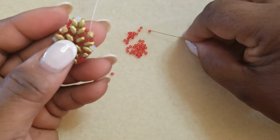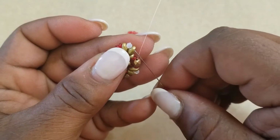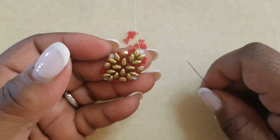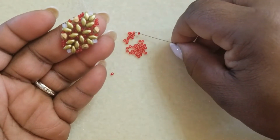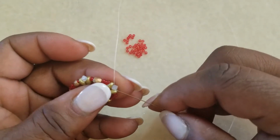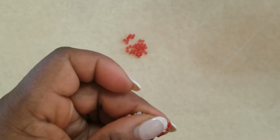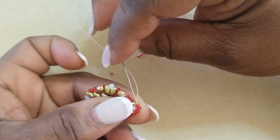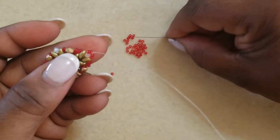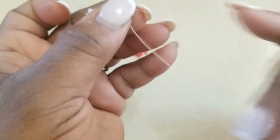And here I need 3 11/0 seed beads, and I'm going to pass my needle through this SuperDuo and the 3mm bicone. Now here I'm going to string on 4 of my 11/0 seed beads, and I'm going to pass my needle back around into that 3mm bicone and pull. I'm going to advance my needle up into 2 of these 11/0 seed beads. I'm going to string on an 11/0 seed bead, and I'm going to pass the needle through these following 2 11/0 seed beads.